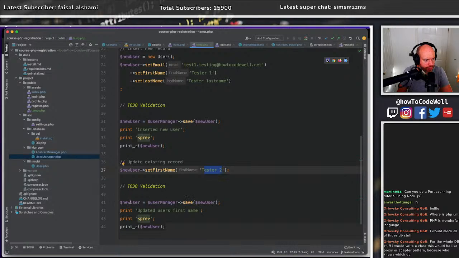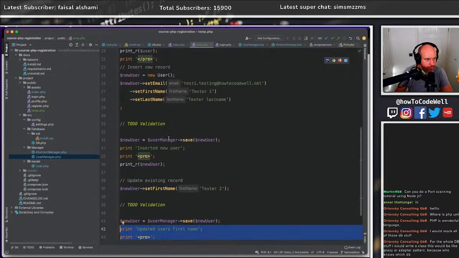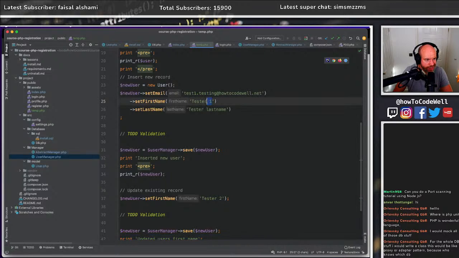Because we're supplying the new user that we've created here and it has the ID, it should be updating it, which means that when we rebuild our database and run all this again, we should only see 2 records. Well, no, because we're inserting it, so we will be seeing lots of users. But the last one would be updated. So even though we're setting tester 1, it should always be tester 2.